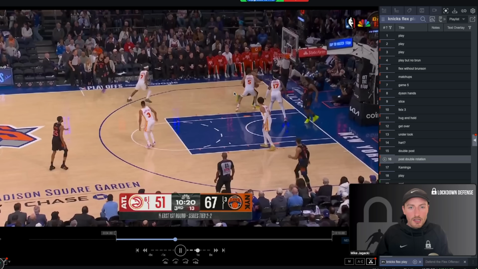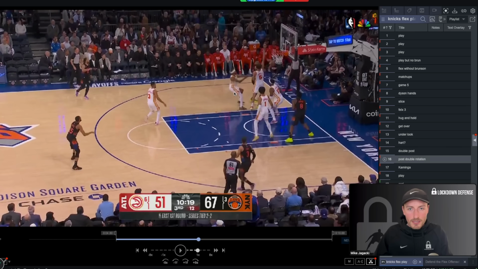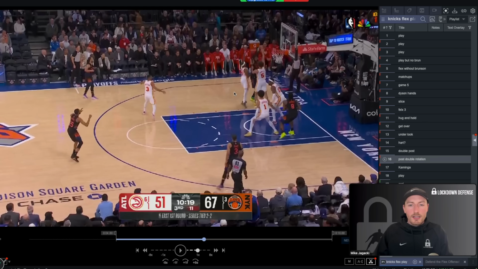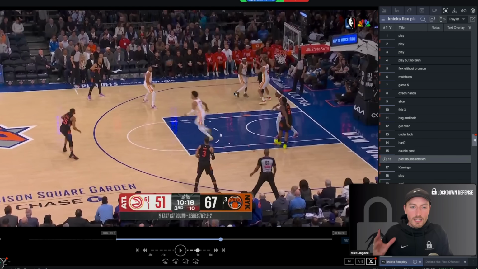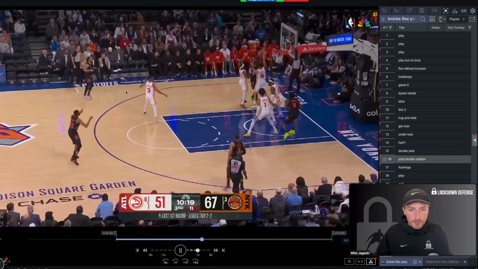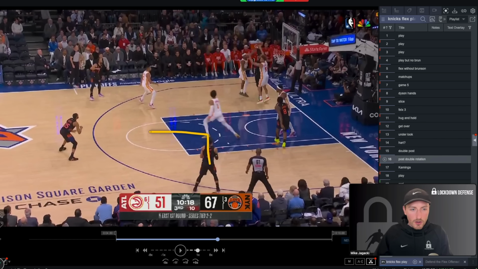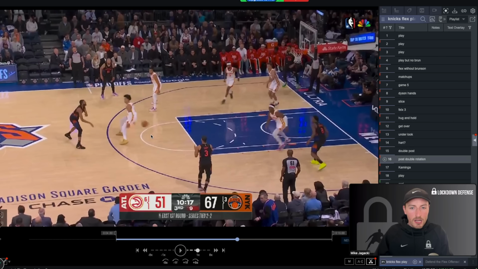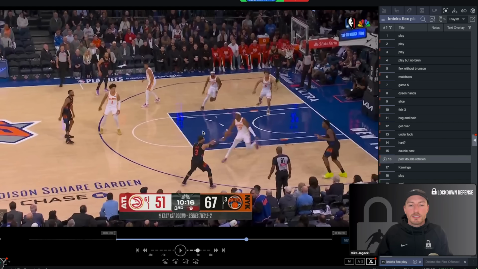Again, here we have a post touch from Cat. We have the double send. Now, here's what really is the problem for Atlanta when they're rotating, right? You can see we rotate to Brunson, which we need to prioritize. We're rotating off of Hart to prioritize the shooter. But then Okongwu makes a huge mistake here.